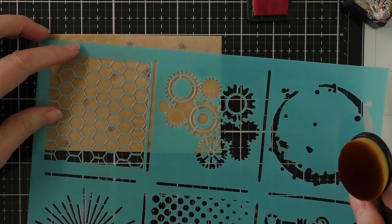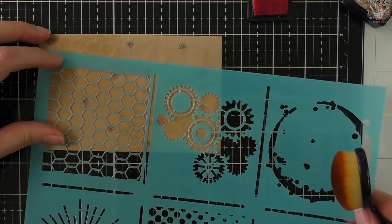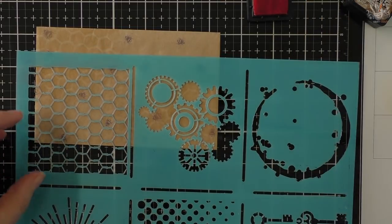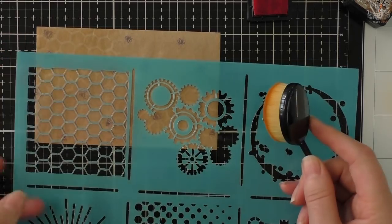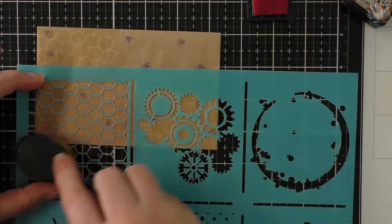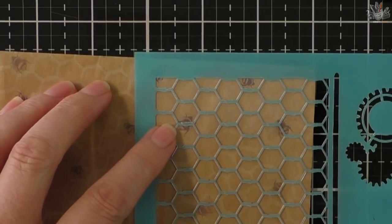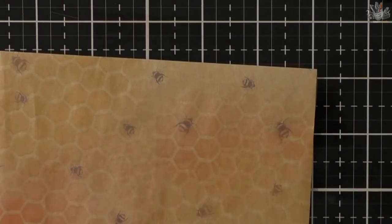Now I'm going back over the same pattern again. And I've got two, remember, so you've got to line up the two. Going very light on the front. I don't want it too obvious. But I'm going to darken this corner and blend it out. This one here, I'll do similar, and I'm just going to blend it into this one here.